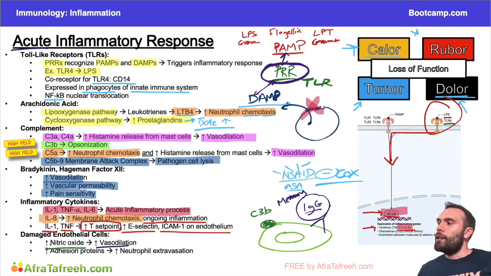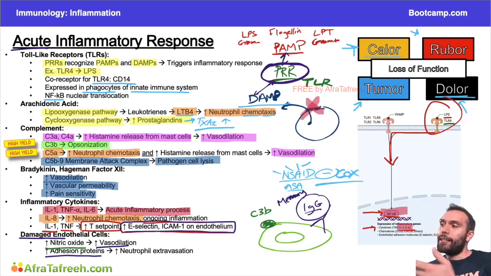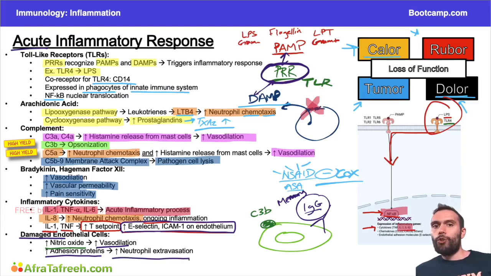And then also, the other thing that's going to happen here is when there's endothelial cells that are damaged surrounding that area of inflammation, you can increase the number of adhesion proteins. These are your adhesion proteins. Okay, so these can get increased from interleukin-1, from TNF-alpha. They can get increased just because there's damage there. And again, the whole point of that is you can get more neutrophils to kind of slow down as they hit that endothelial wall so they can go into that location. And I'm going to show you some really good images of that in the next video.